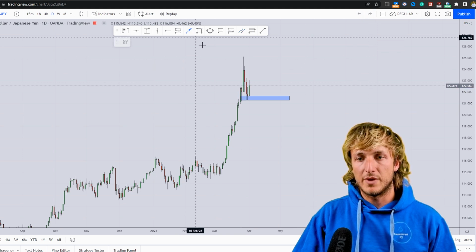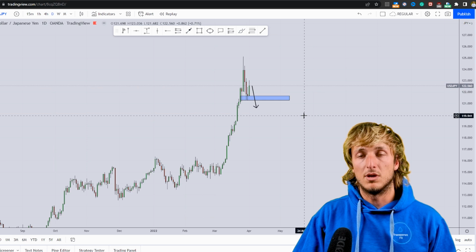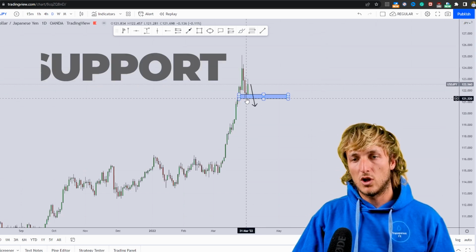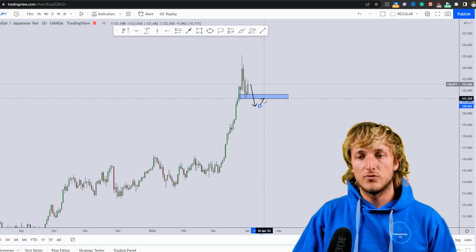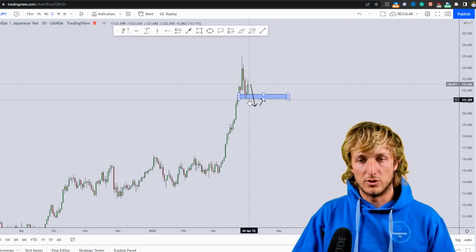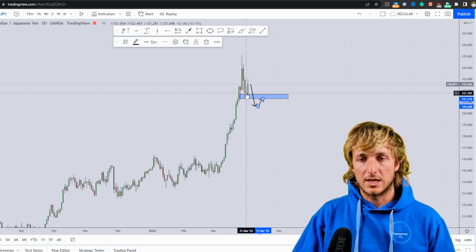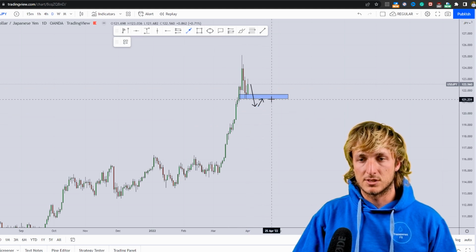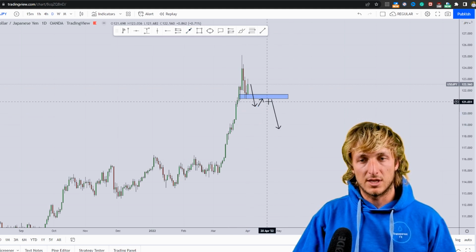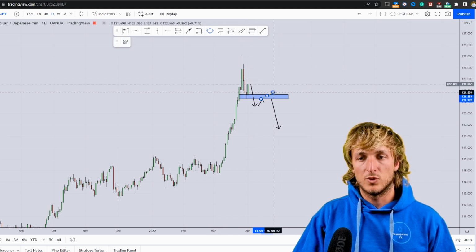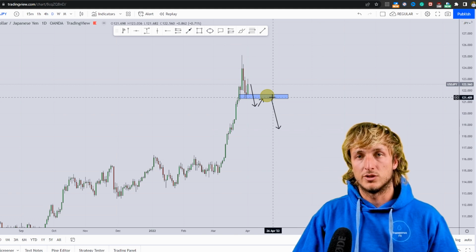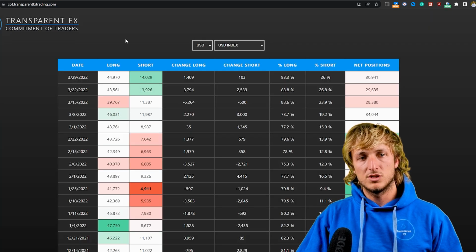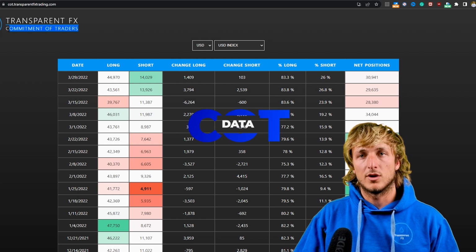Now, if the market will manage to successfully break below this support, at that point all that previous support would become resistance. So if we were to actually get a break below this support, on the retest of the previous support and resistance, that would be a very interesting area, inside of which we could be looking for a potential move to the downside, right? A potential setup.